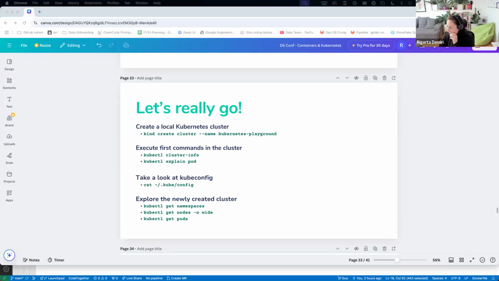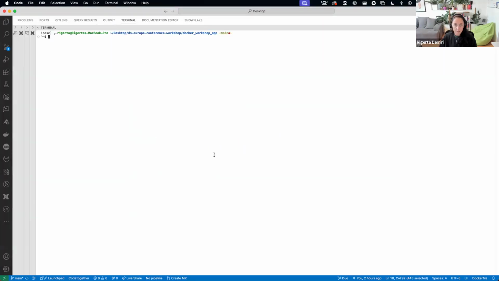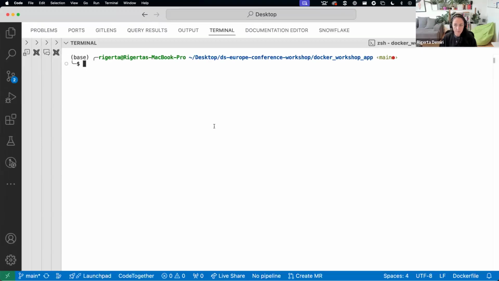In the link that I shared with you, where the presentation resources are, I will now be under Kubernetes demos, and I will be writing some commands from the kubernetes.bash file, which is not really a bash file. We don't execute it. I just wrote it like that. I'm going to run them one by one, okay? I will also make this a bit bigger so everyone can see properly.